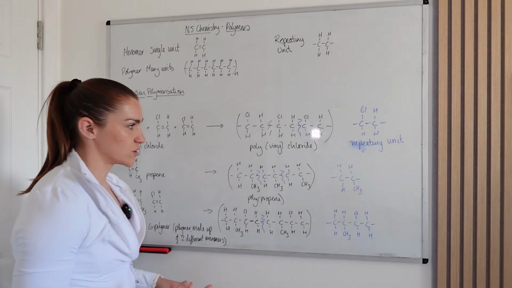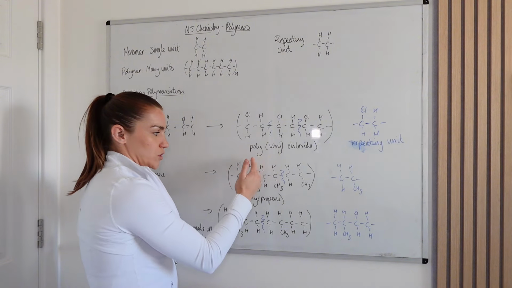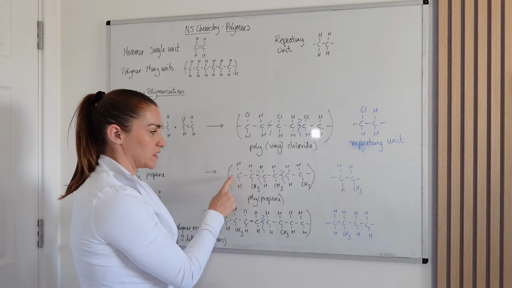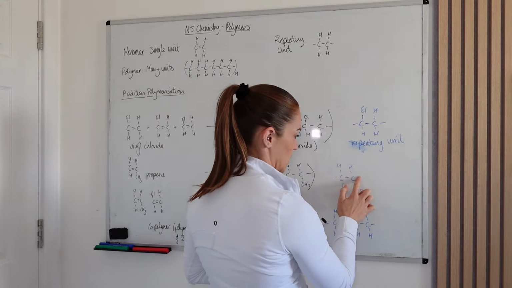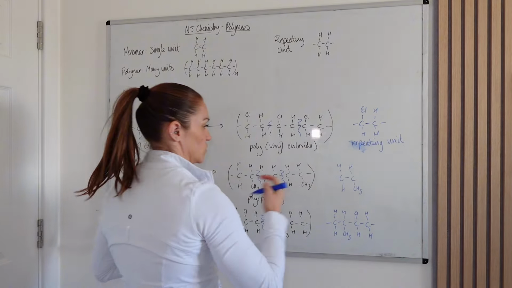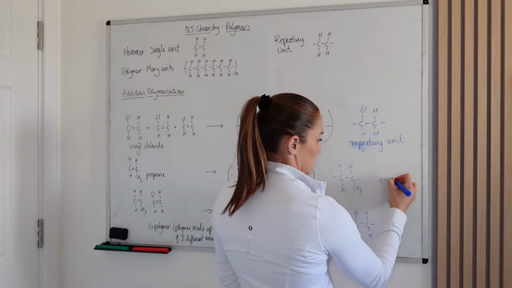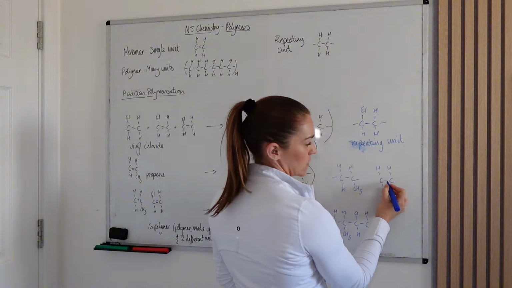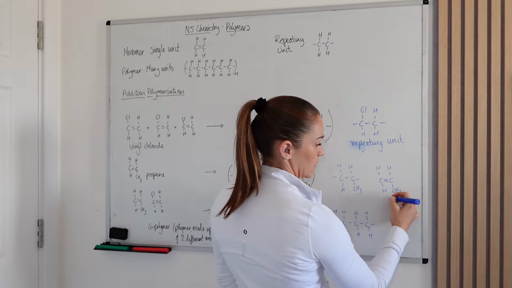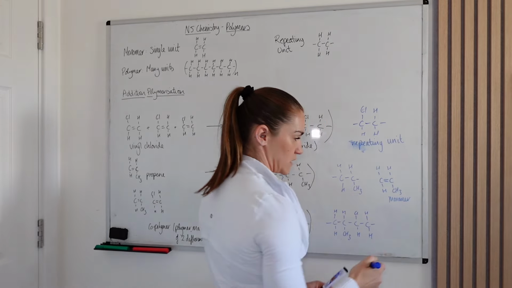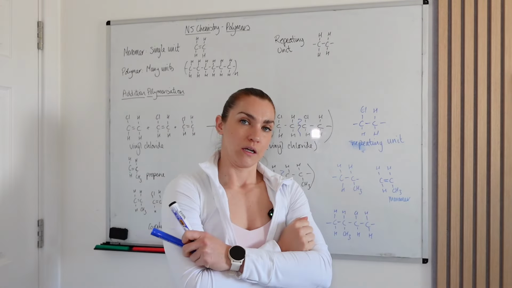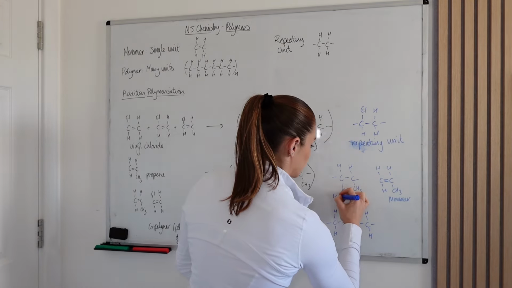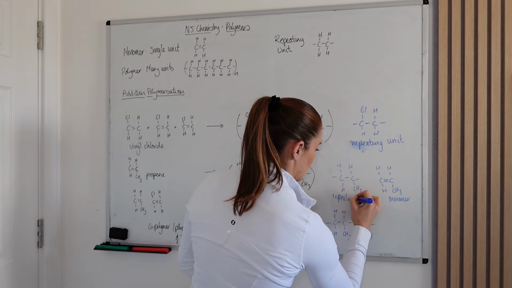So if you're asked to draw the monomer from the polymer, you would just, again, do a squiggly line every 2 carbons, draw a repeating unit section, but instead of putting the sticky out arms, you would just add the double bond back in. So actually, let me just do this as an example here. So we would have our section within our squiggly line, and then instead of doing the sticky out arms, you would just put the double bond back in. Okay, so that's the difference between the monomer and the repeating unit. The monomer has its arms crossed, double bonds back in. The repeating unit has its arms open.